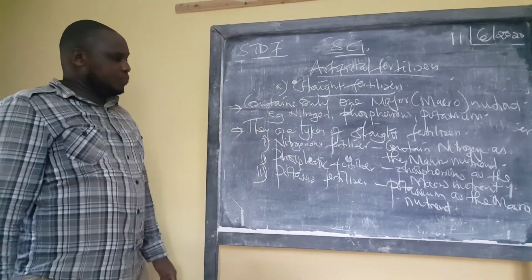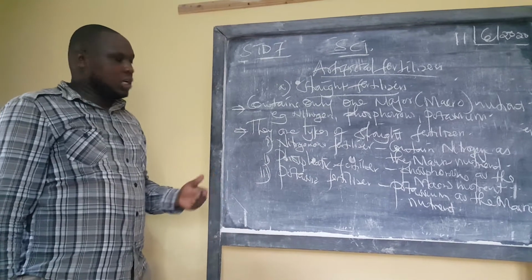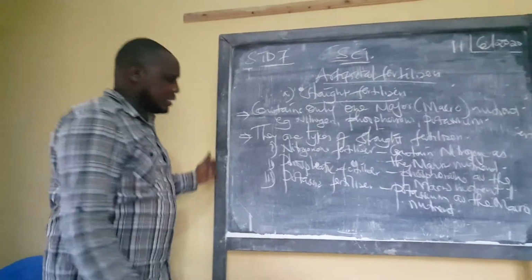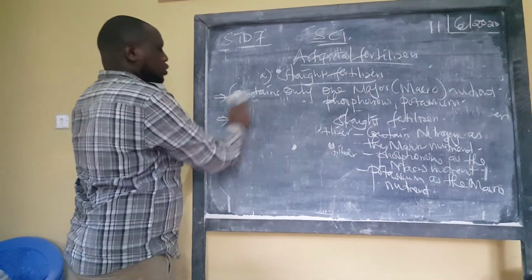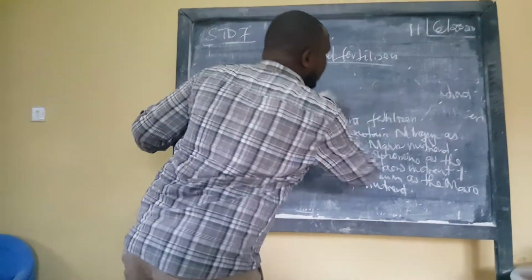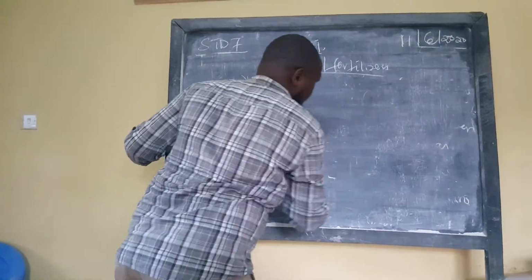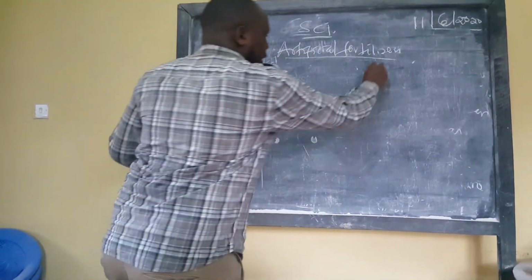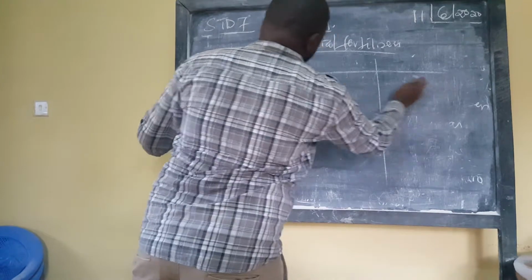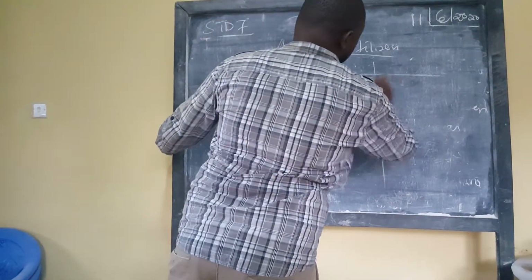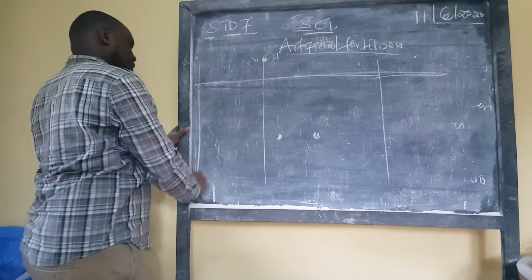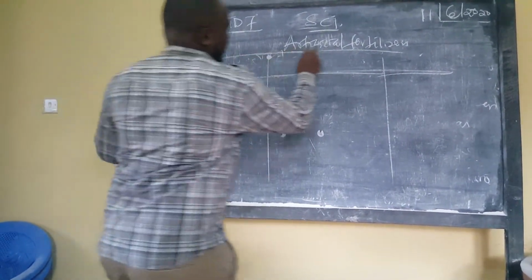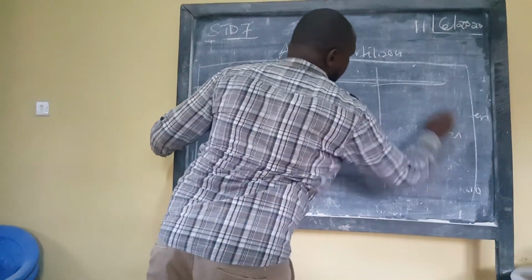So we have a number of them. In each category, we have examples of such. So we are going to see that in a table very fast before we move on to the compound fertilizers. Today we are not doing a lot of things because what we are doing here is very straight, something that you can be able to know. So they are divided into three, as I said. So we begin with the category number 1. We have nitrogenous fertilizers. Make your table so well, not like mine.